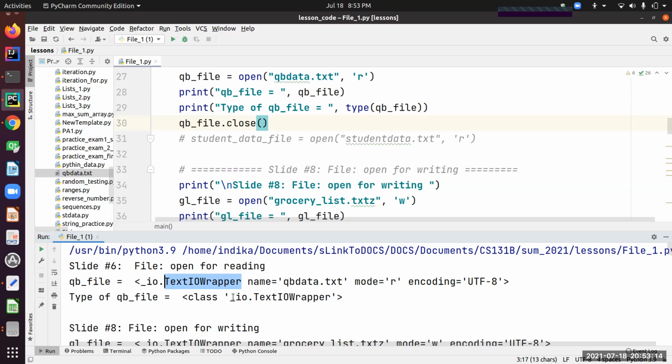That's the text file class name. And then the file name is this. The mode is for reading, and the encoding is UTF-8, basically Unicode text format. And in here I'm printing the type of the file object, to confirm that it's actually text file format.